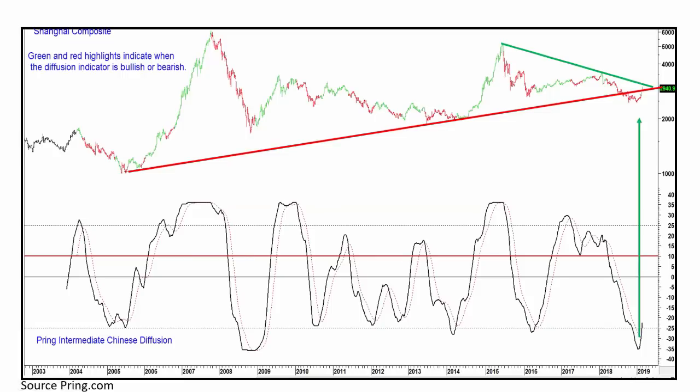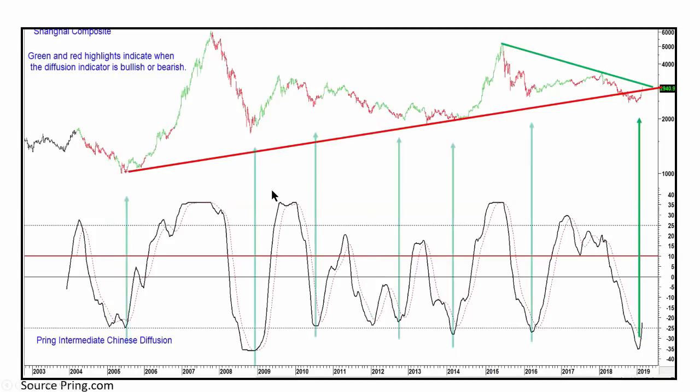And although we've had a couple of reversals from a low level, which haven't amounted to much, those two there, I mean, it was a rally, but not a serious rally, neither was that one there. Most of those oversold readings, when they reversed, have given us a pretty good rally in China. And that, I think, based on its previous record, is going to be sufficient to give us enough of a launching pad to get through this green downtrend line, turning the Chinese market totally positive.